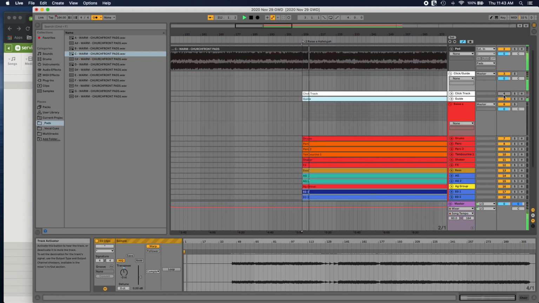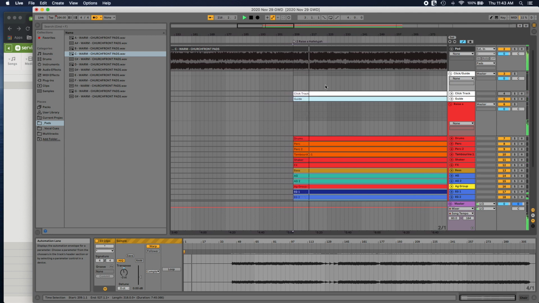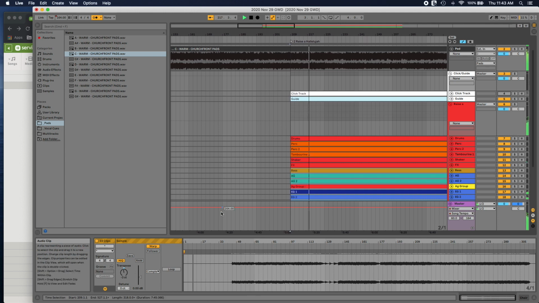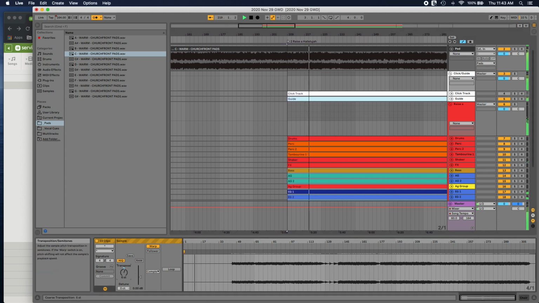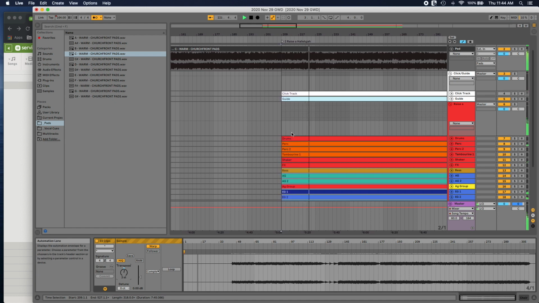Intro, 2, 3, 4. And I dragged the transpose in the wrong direction here, so it's a perfect example of having to go back down, and then even while it's playing, I can drag it up 3 semitones instead of down 3, and you can hear it lock right into place.